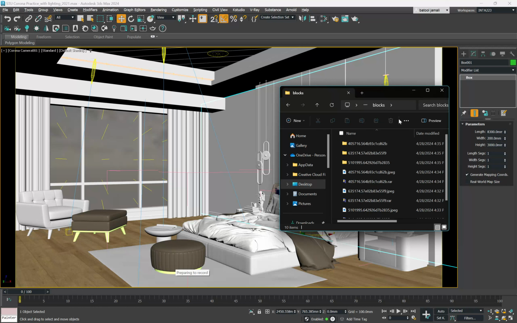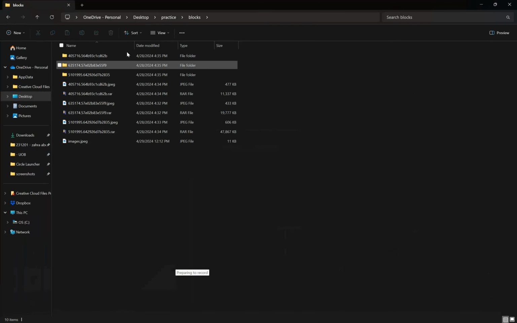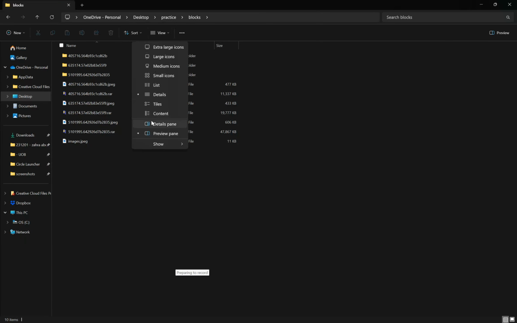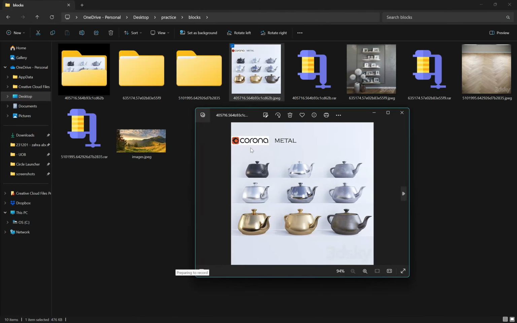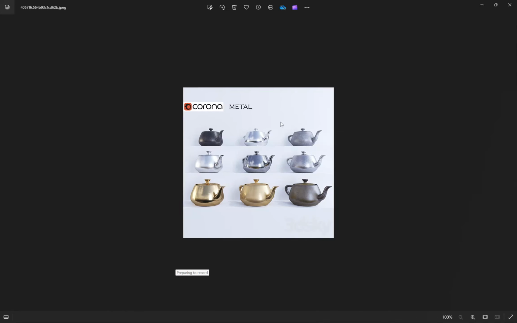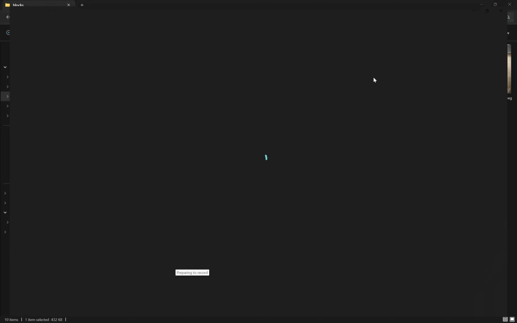So you can see that I've downloaded a few blocks, and these blocks come with materials. Let me just show you this way. Okay, so I have this one, which has these types of metals, and this is a Corona material. I have this one as well.